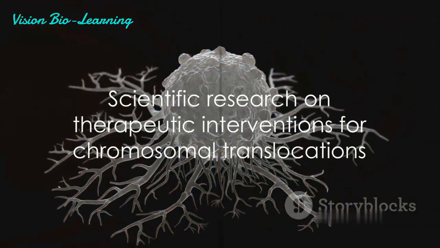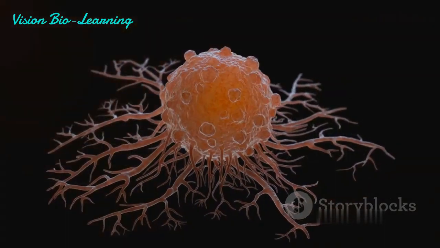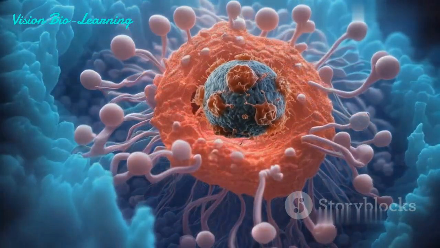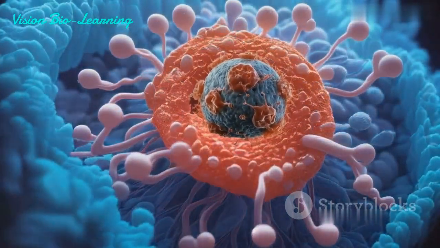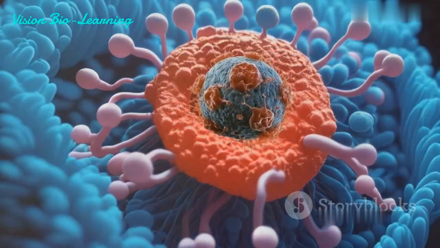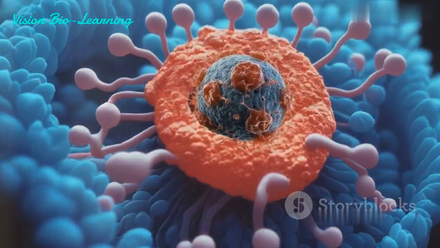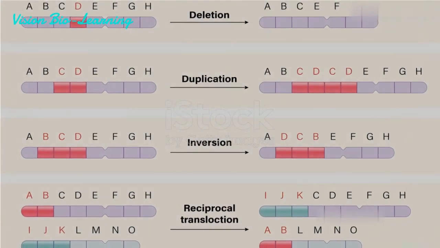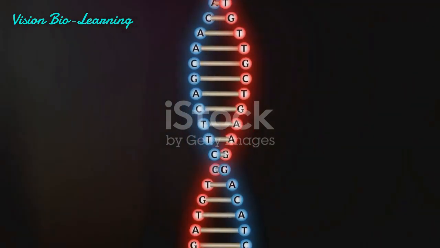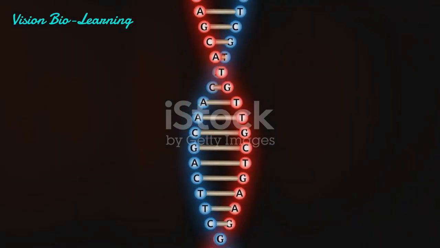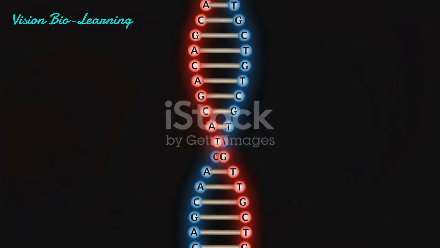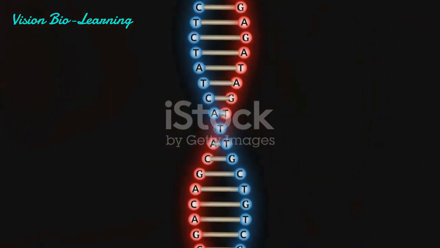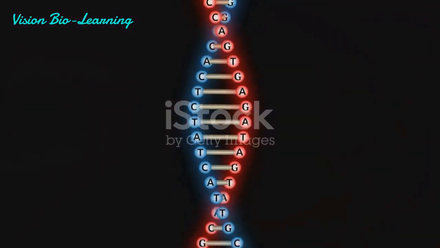The profound consequences of chromosomal translocations have led scientists to explore potential therapeutic interventions. The hope is that by understanding these translocations better, we can develop ways to either prevent or correct them, ultimately improving patient outcomes. Understanding the intricate dance of chromosomal translocation has opened new avenues for therapeutic interventions. As we delve deeper into the molecular mechanisms that underpin these translocations, we uncover potential strategies that could disrupt these events or mitigate their downstream effects.